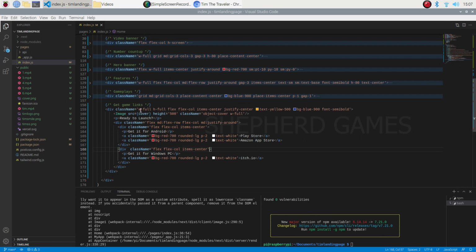So what did I miss? So it's a full screen, right? Okay, we want this to be full, width should be full, and let's make the font text size small.